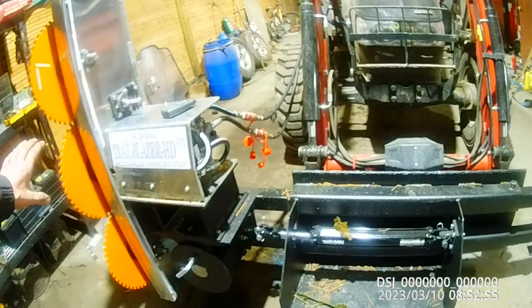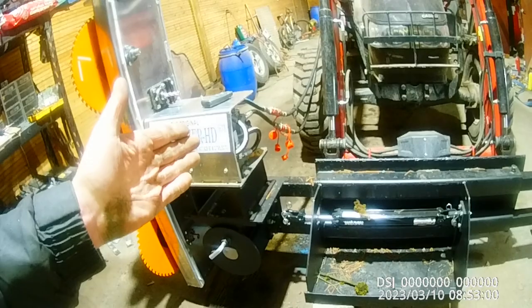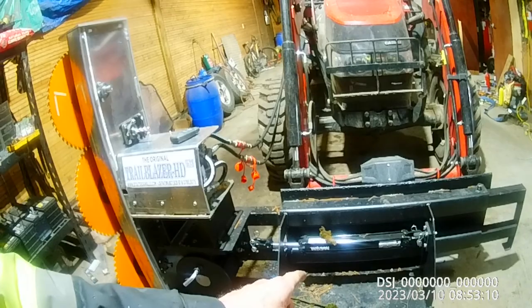It's got a lot of good features on it that I can tell. We did order it with a hydraulic side shift so that we can shift the whole unit over — so we're not driving over the branches as they fall, or we can shift it in so that the branches are coming in between the wheels. We'll fine-tune it and put it where we need to.